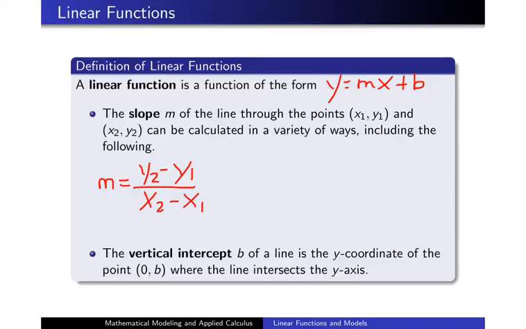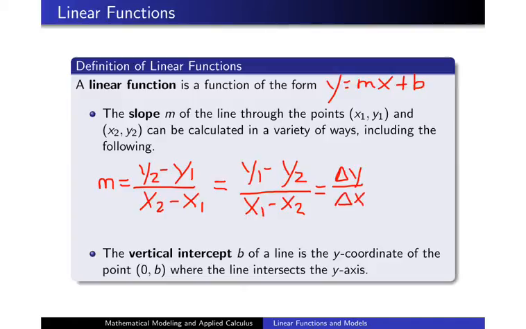Notice that the order in which we subtract doesn't really matter. So we could equally as well do y1 minus y2 and then divide by x1 minus x2. The key thing to point out here is that the y's need to be in the numerator, the x's in the denominator. The order we subtract the 2 data points must be consistent between the top and the bottom. Sometimes we refer to this as delta y over delta x, the change in the y coordinates divided by the change in the x coordinates. Or, in more common language, the rise over the run: how much it's rising vertically or falling vertically divided by how far we're moving to the right.